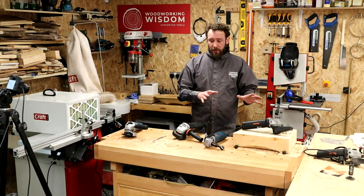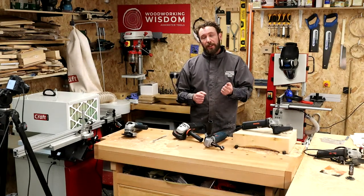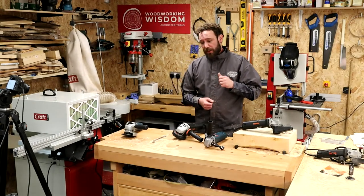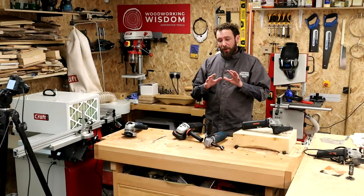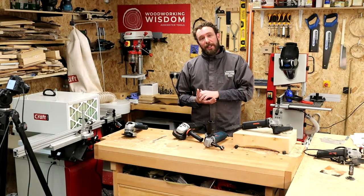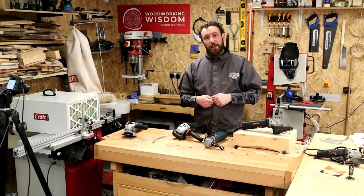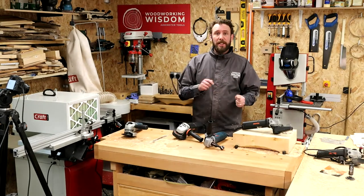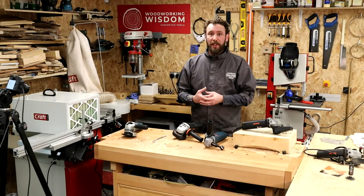If it shifts, that's not so bad a thing, but what it might do is present more timber onto the cutter, and then you've suddenly got a big catch. Think safety. Make sure your grinders are turned off when you're plugging them in. I know all these things probably seem like common sense, but just make sure you do those physical checks yourself, and make sure you're happy with what's going on. If you're changing between different cutters, make sure everything's done up nice and tight before you start using them.